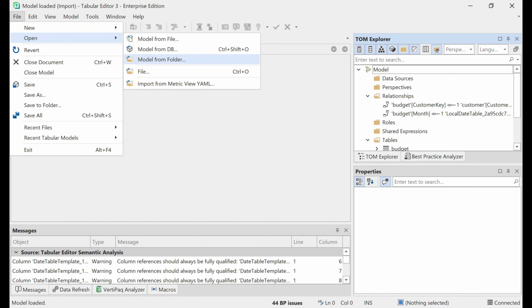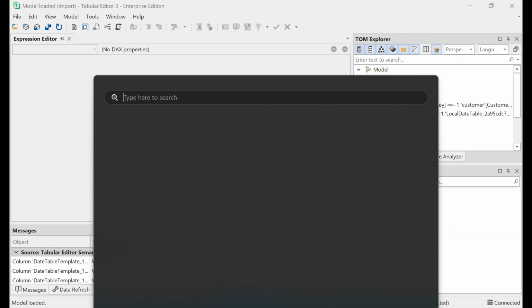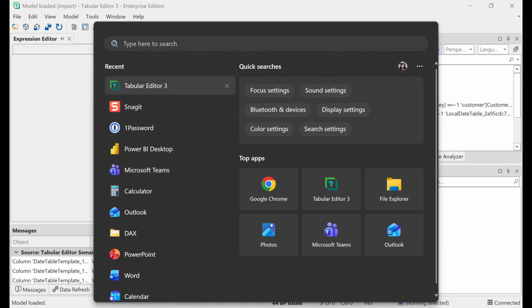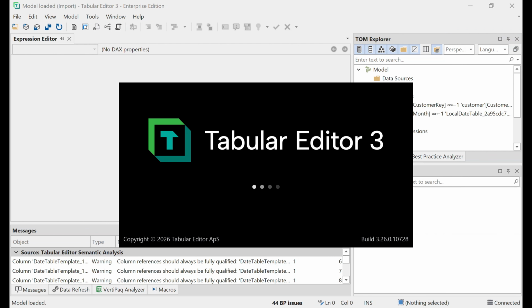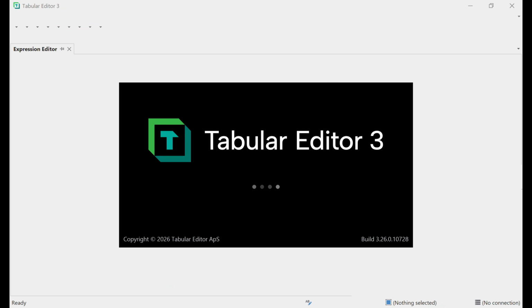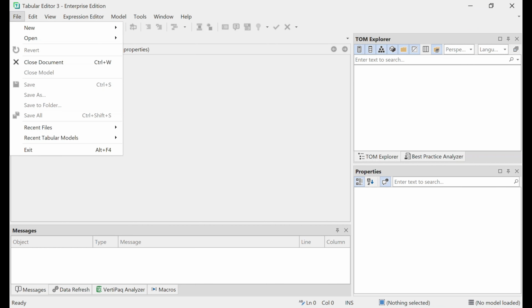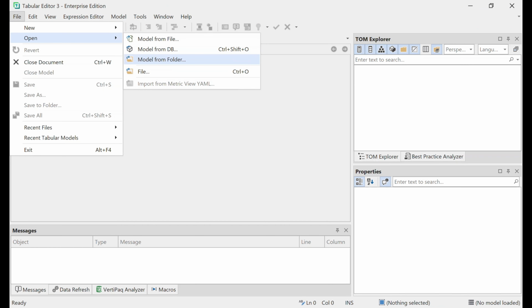So in this case, we're going to first open a different Tabular Editor instance, and then open it from folder.